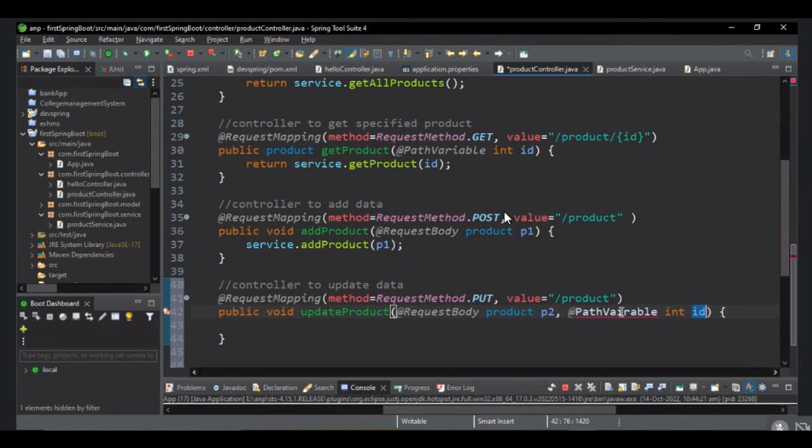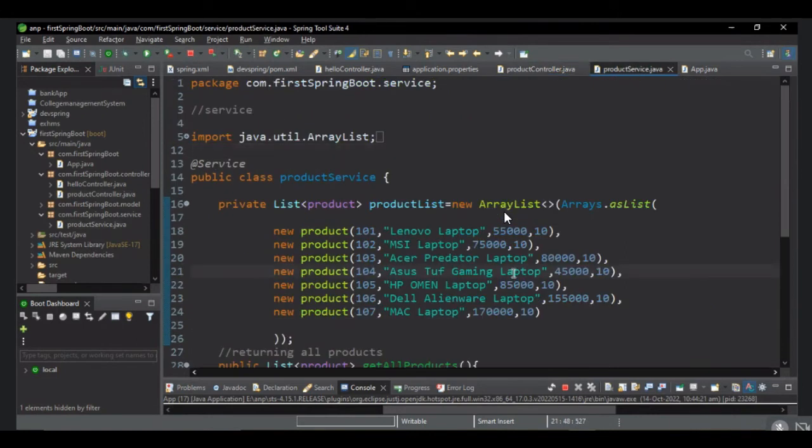Some spelling mistake in variable. See, when we are updating one product's details, we are reading two different things now. One is the product details and one is the primary key of the product. That means that product id we are reading from the user. So by using these two things, we want to update the value, right? So here in the product service, we have to do some magic. Let's implement the method in the product service, then we can come back to the product controller.